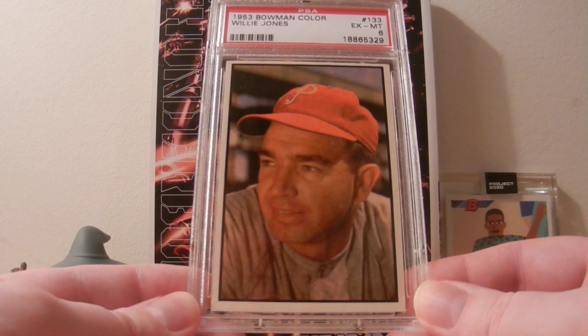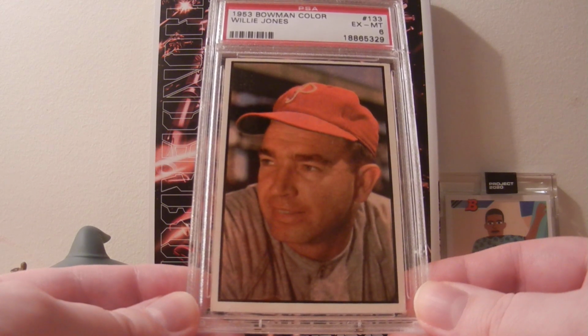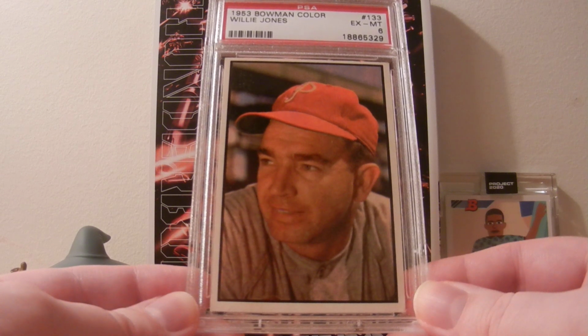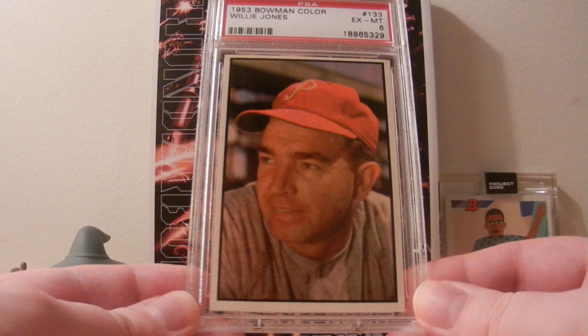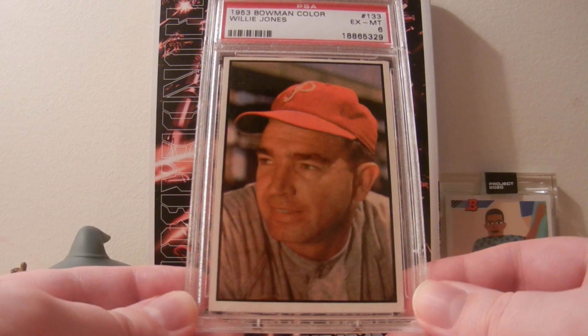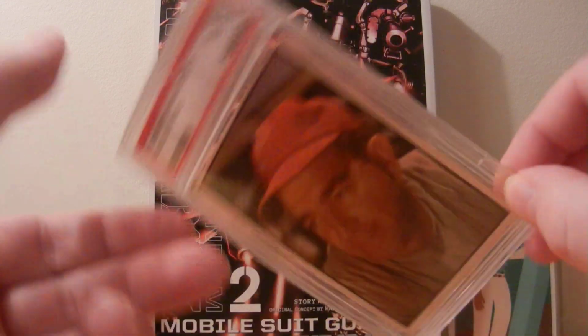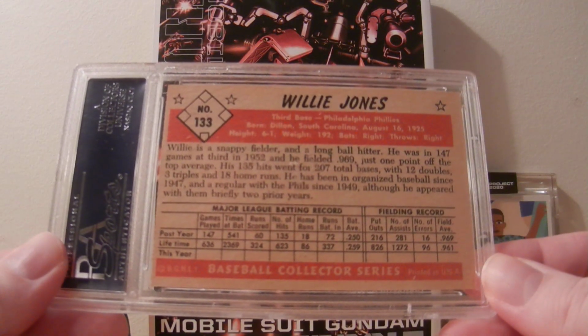I remember Alex telling me in particular this card was a little difficult for him to find in a high grade example when he was putting together his set. At least I hope I'm remembering that correctly, but I remember him mentioning the difficulty on finding a high grade on this card, and I'm really happy with the excellent to mint 6. Looks really nice. There's the back of the card.